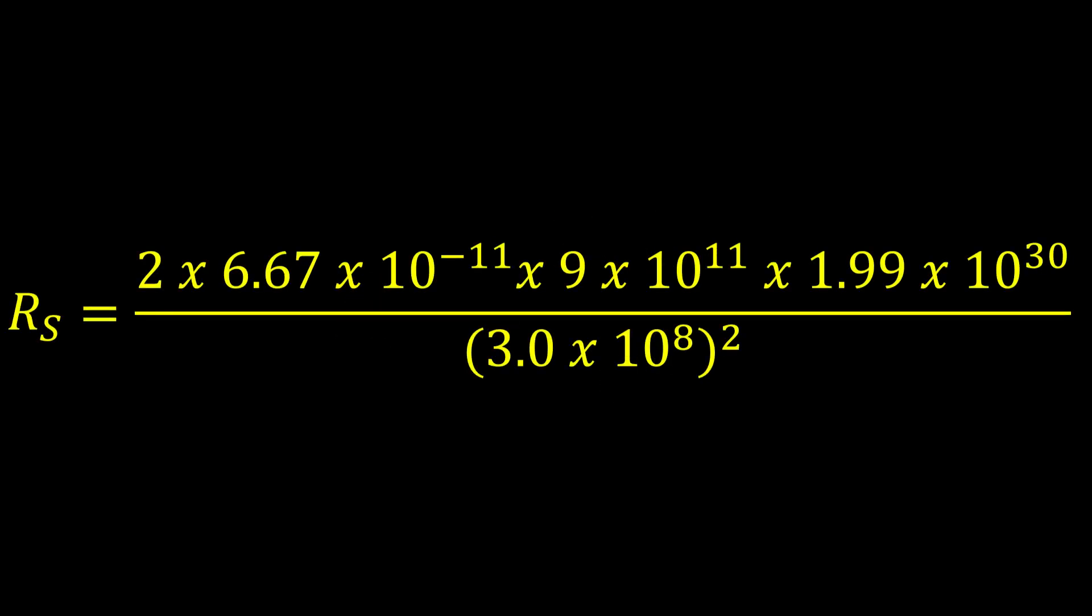Inputting the actual values for the highest possible mass of our ultra-massive black hole, we end up with a radius of 2.65 times 10 to the 15 meters. Now, that might not really mean much though, because it's hard to visualize something on that scale. One light year is 9.46 times 10 to the 15 meters, so this black hole would have a radius approximately one quarter of a light year across.